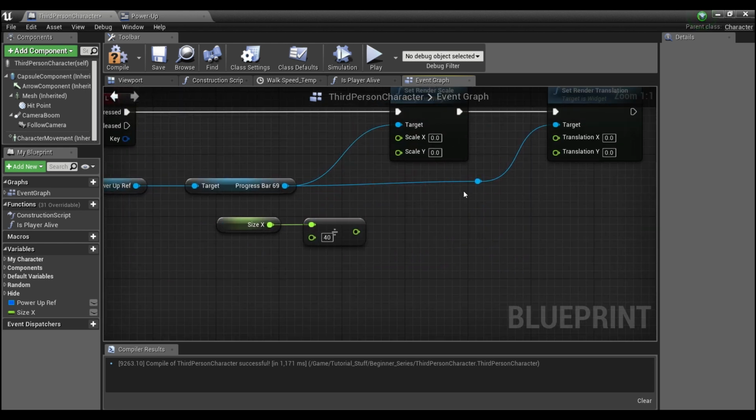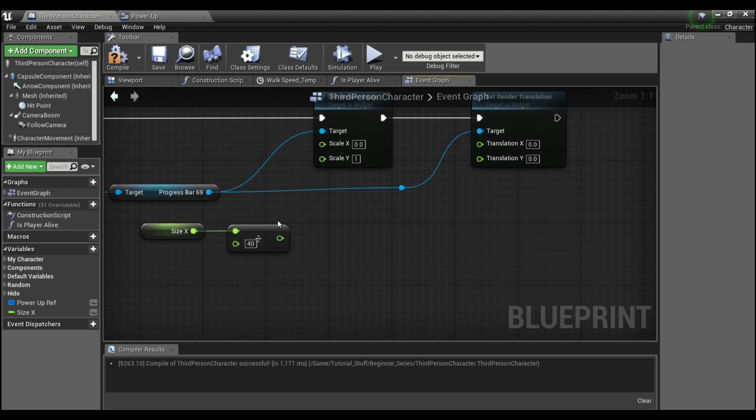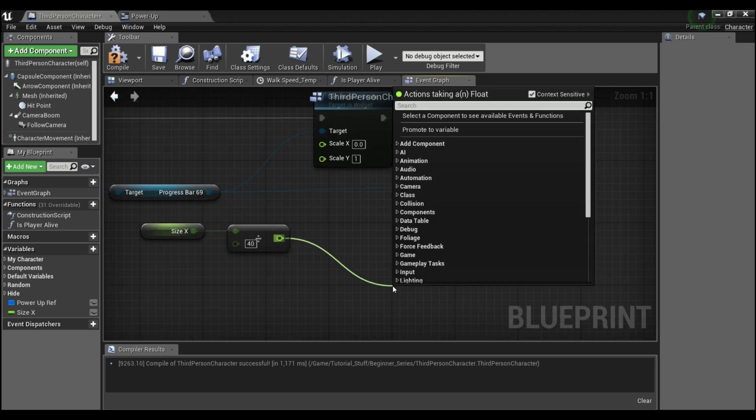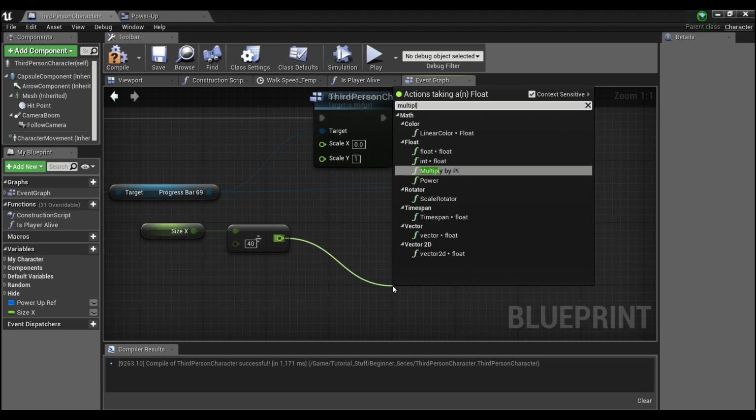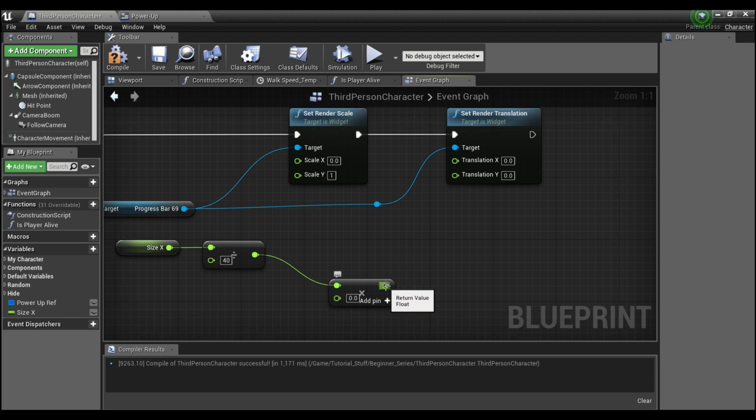We're not really going to worry about anything in the Y. The only thing you need to make sure you do here for the scale is have 1 here so that that doesn't change. The translation Y you don't have to worry about at all. Then we're going to take this and multiply by a float, and this is what we're going to plug into translation X.